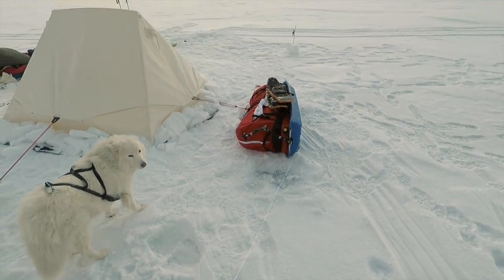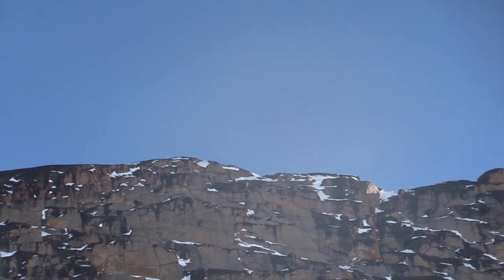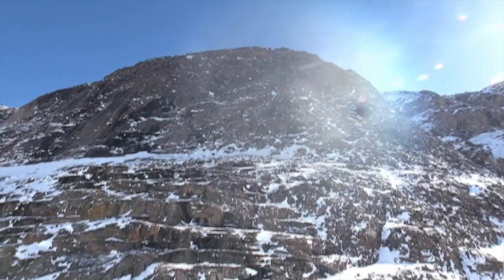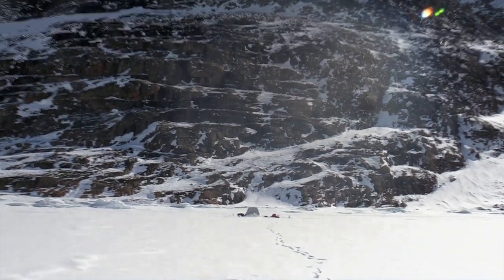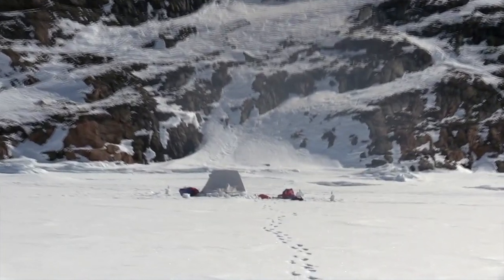Especially after you give it a couple minutes, as soon as you dig down, you expose some of the moisture that's being kept insulated under the snow, and that freezes up, and then it really locks that snow stake in place. So I think that's what's gonna happen here, luckily.